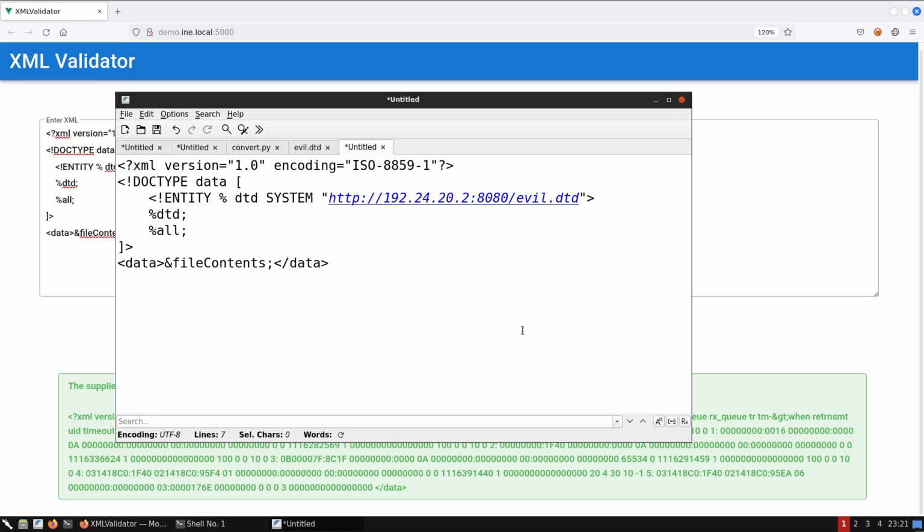First things first, this first payload, this particular XML code, will essentially load the contents of the evil.dtd file that we're hosting, and this will be parsed by the backend. Now, the evil.dtd file that we created contains the entity that sends a request to localhost port 8888.